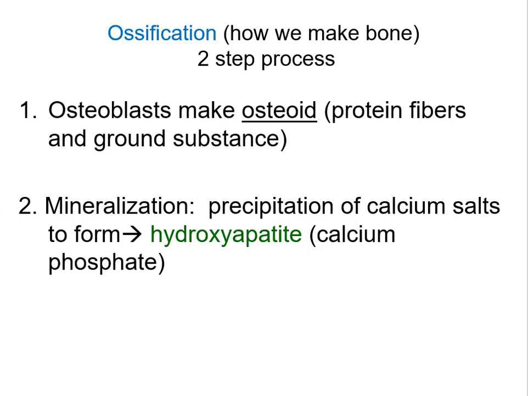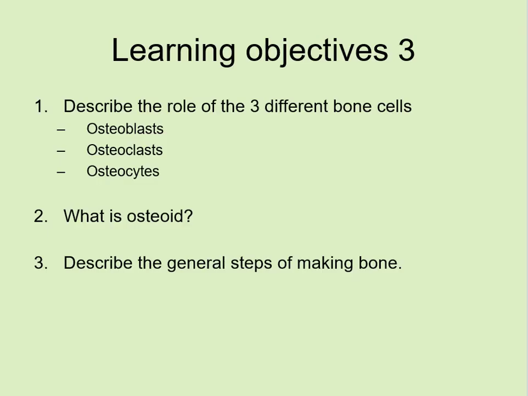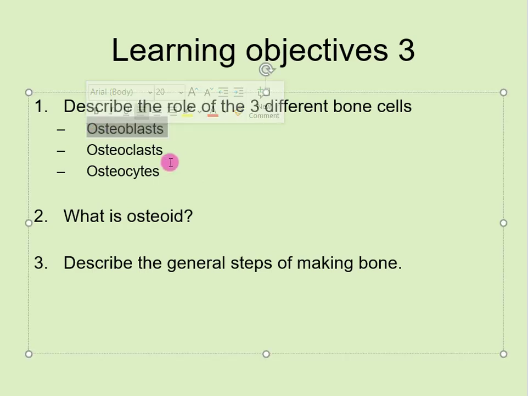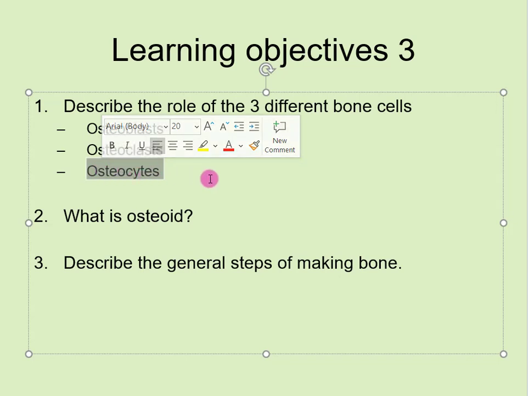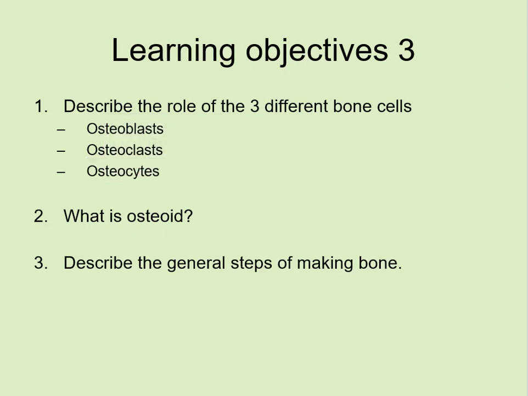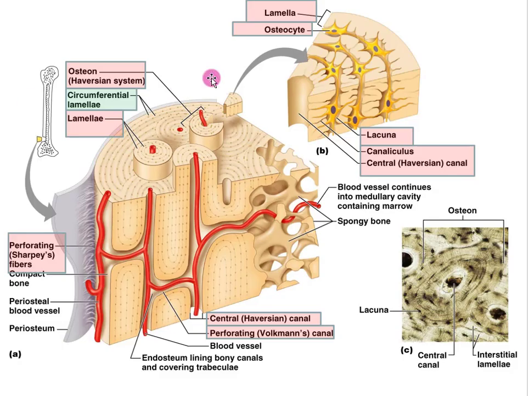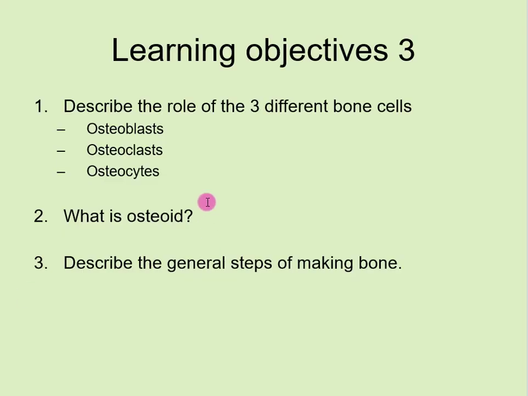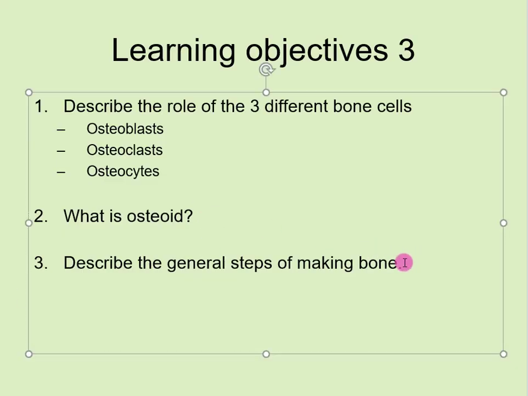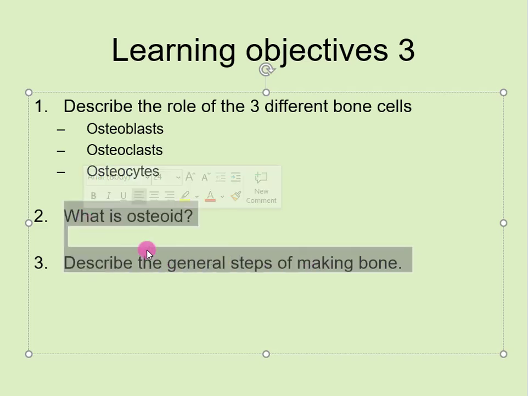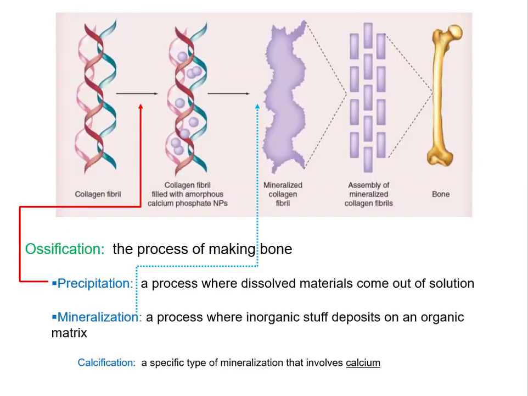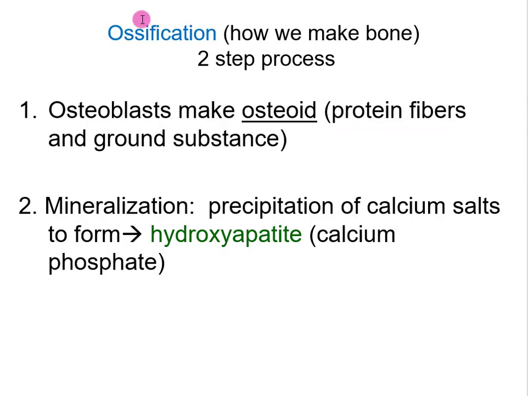Okay, next thing, then, let's talk about the ossification process. So we've covered osteoblasts, you've covered osteoclasts, and I've told you really the only thing you have to know about osteocytes for now is that they maintain bone, and of course the previous information regarding where they live, right? And so what we need to talk about now is the process of making bone, and we'll introduce this term osteoid. What is osteoid? Well, actually before that, let's talk about ossification. Ossification is the fancy word for how we make bone. Very simply, we're going to describe this as a two-step process.